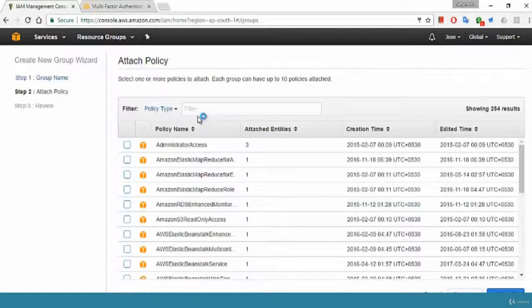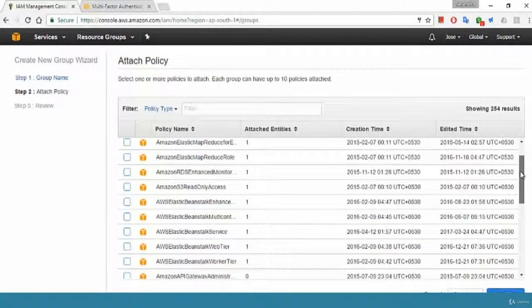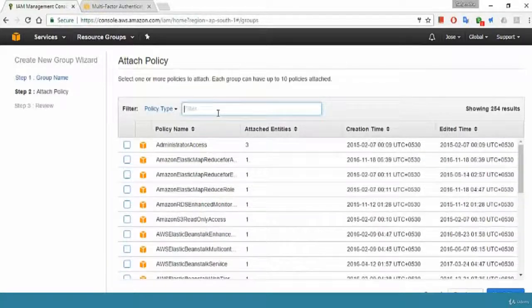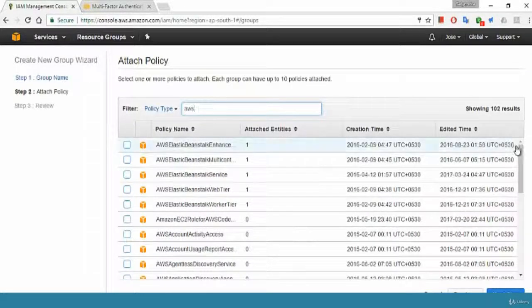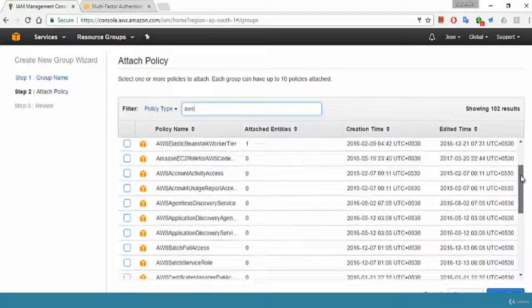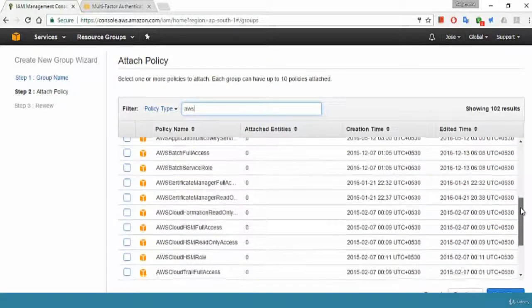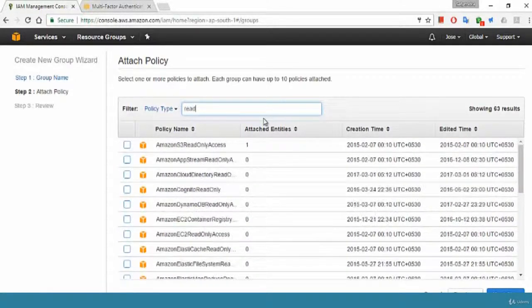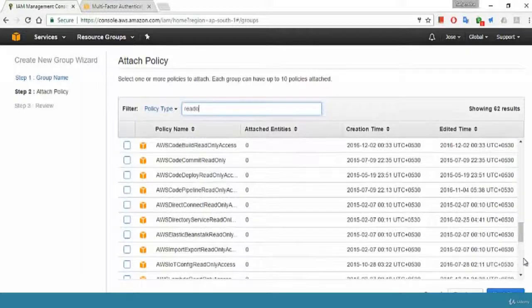and suppose this group will be used for providing read-only access to all AWS resources. Then we can search for the managed policy which has read-only access. There are a lot of policies.